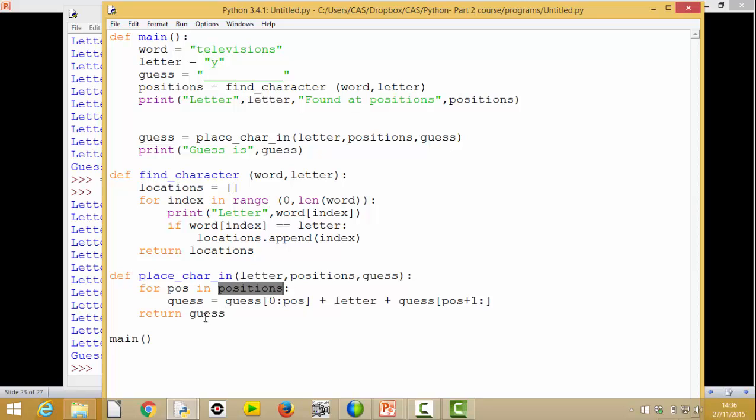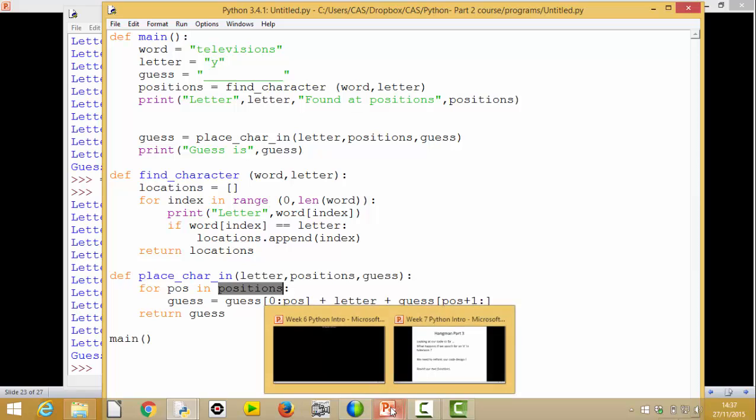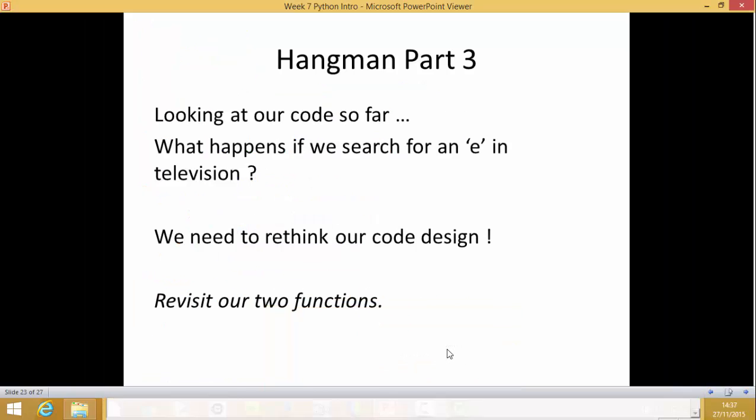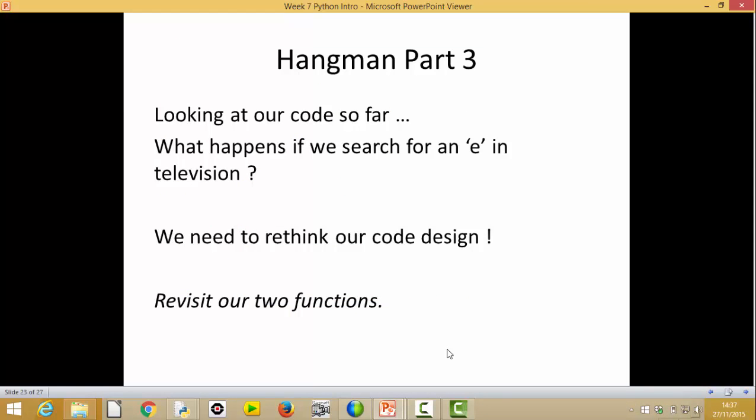So it didn't alter it at all, which is really neat because it means I've not had to write a special case now for when our list is empty. The software is just taking care of it for us. Fantastic. So that's kind of how we use lists within the context of our Hangman program. So we've now gone and looked at how we apply lists to the Hangman program.